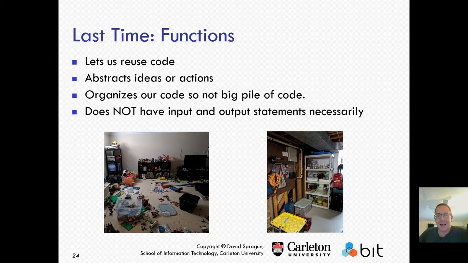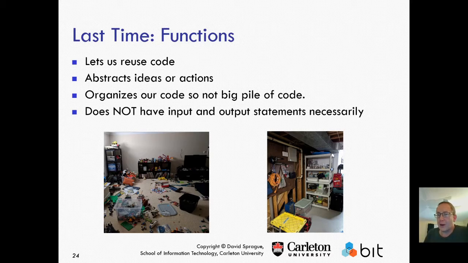But this is my dedicated area for dealing with anything that needs to be fixed, stripped, screws put in, glued together, whatever the case is. I have a dedicated place. If I want to know where my tools are, I go to where my tools are, right? It is one-stop shopping. That's what you want with a function, that your code is not just any old place, any which way. It gives you some structure and some order to how your code is put together.